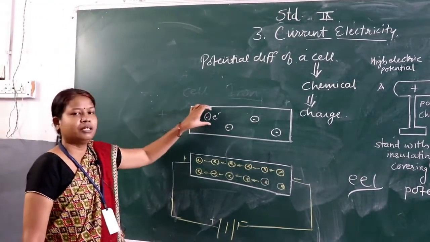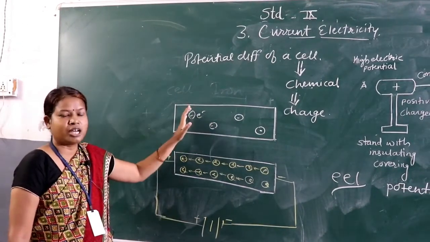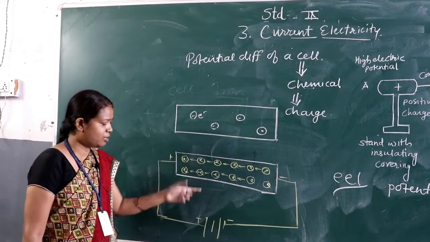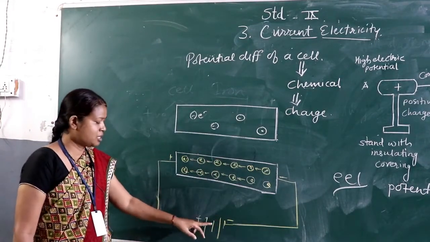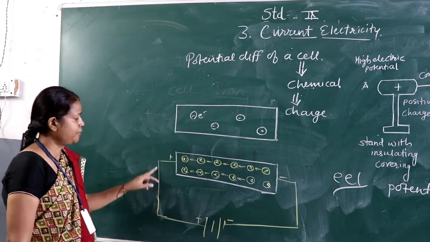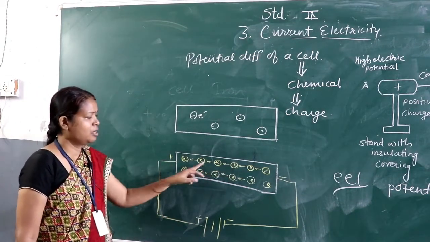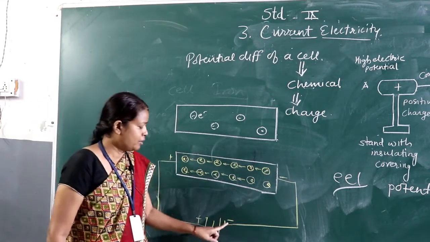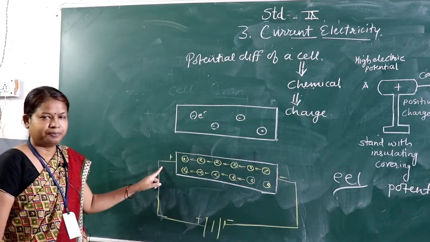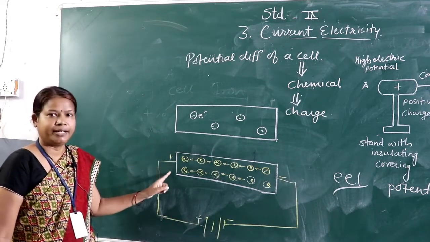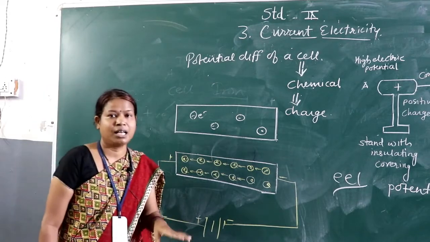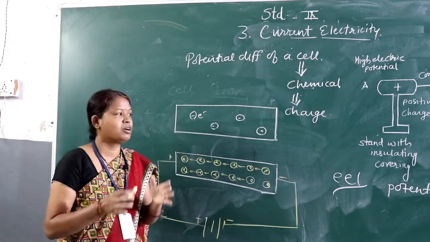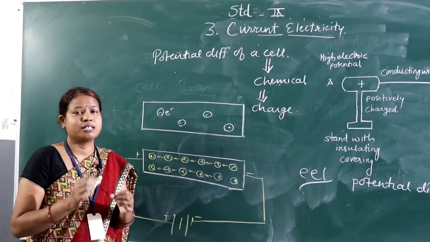If electrons are in the free state, they will not produce any electric current. But if we attach that copper wire to this cell, it applies the charge, and these electrons flow in a proper direction, from the negative terminal to the positive terminal. So this is the flow of electric current, and this is the answer for 10th class why we don't get a shock if we touch iron, because at that stage the iron contains free electrons.